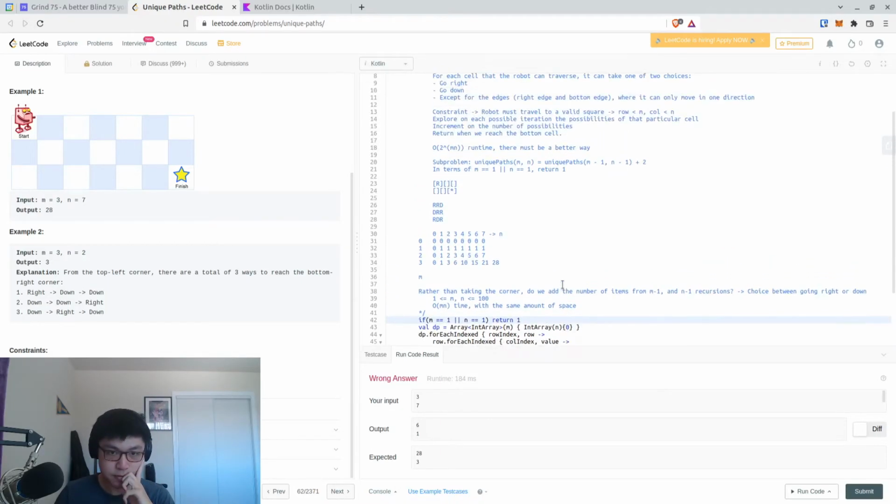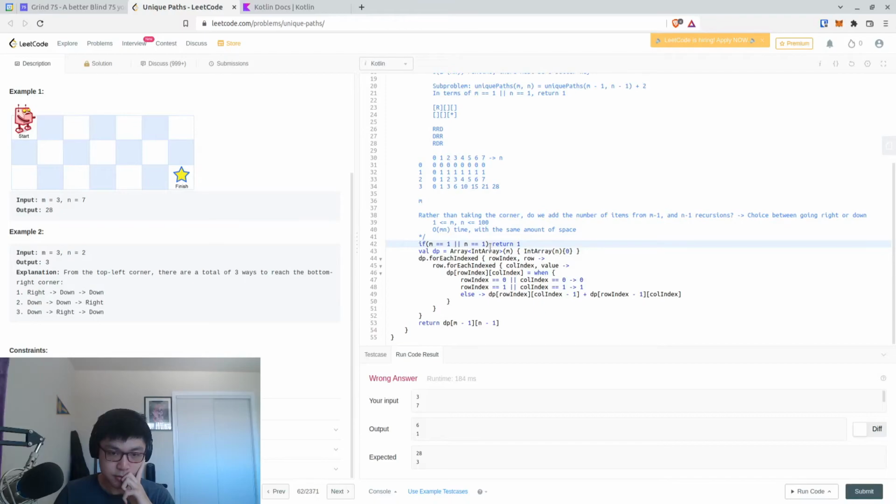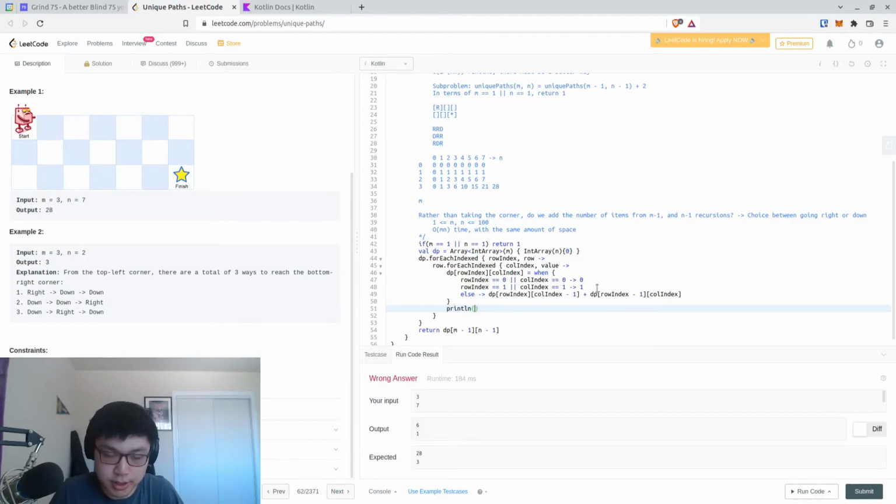Interesting. Didn't quite get to where we wanted, actually. Let's do a print line then. We'll do row index call index is dp row index call index.